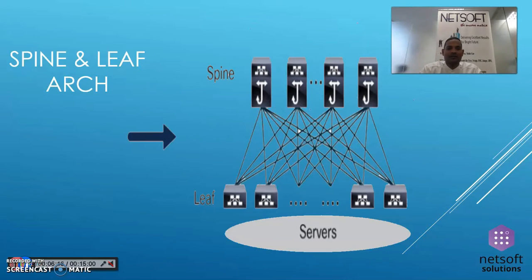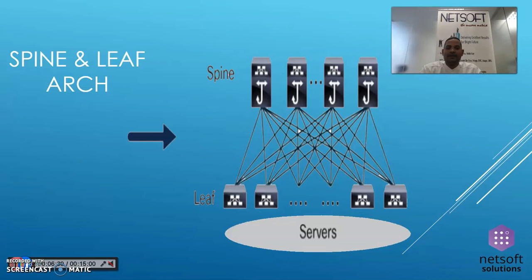While we consider the spine and leaf architecture, we don't have that kind of scenario over here. Here all the links are active all the time. Bandwidth is used well, because the spine and leaf use ECMP, equal cost multipath routing protocol, to load balance the traffic between the different links.